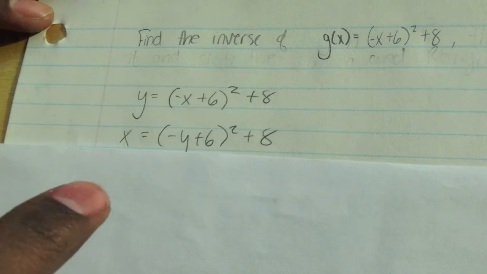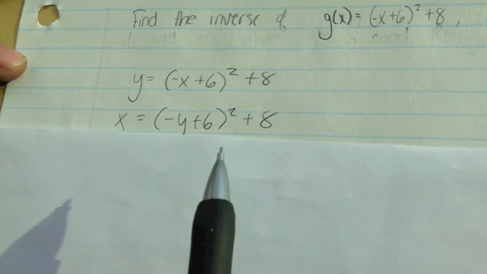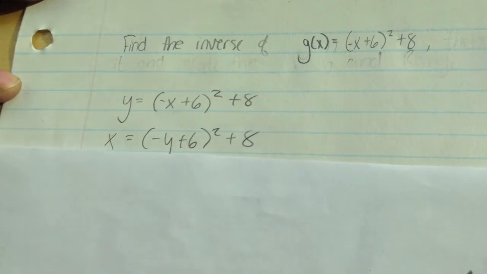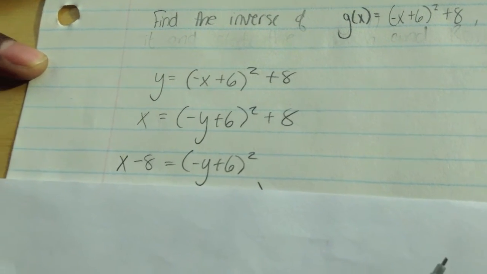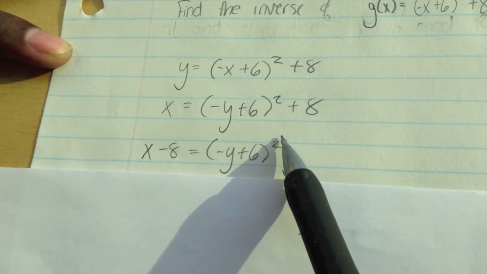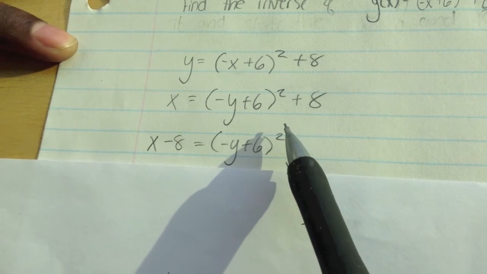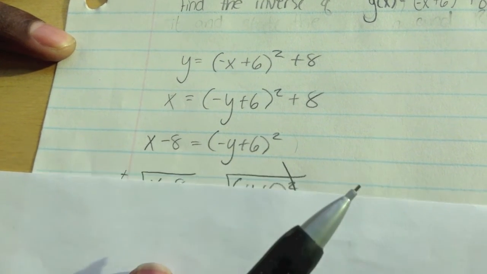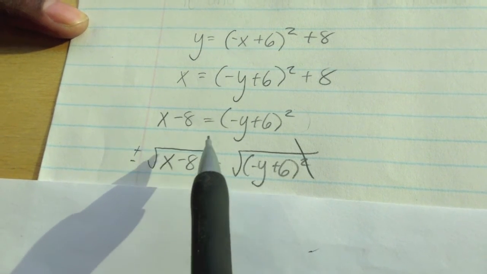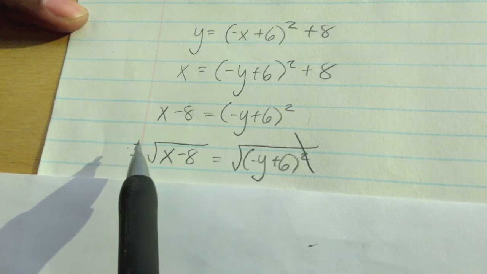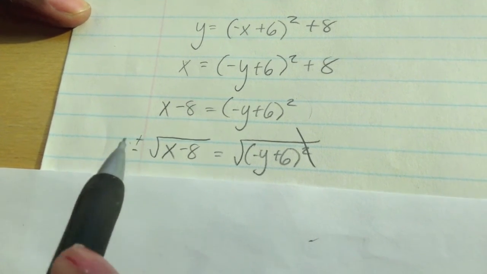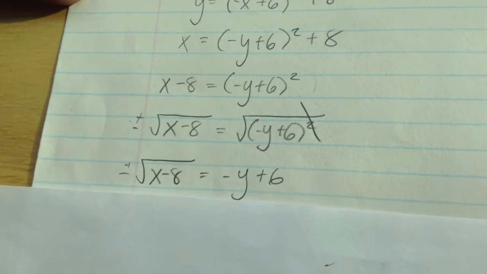Now, you want to isolate the exponent part, so you would move the 8 over. And when you move the 8 over, make sure it becomes negative 8. So you would get this answer. Once again, you would want to remove the exponent by square rooting both sides, like so. And make sure when you add the root sign, you include the plus and minus in front of it, like this.